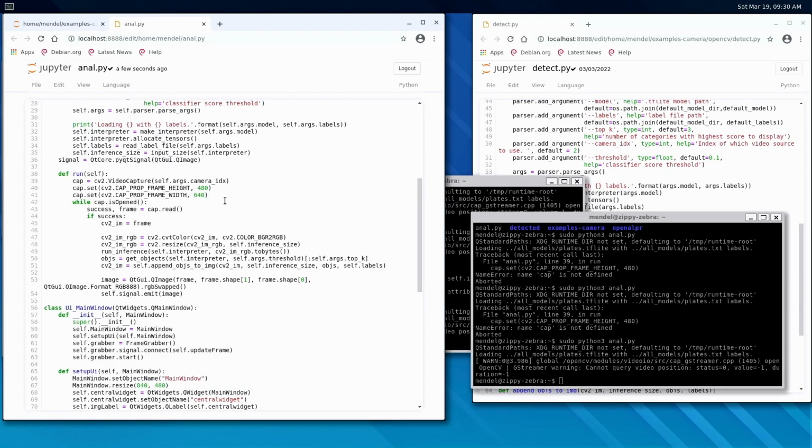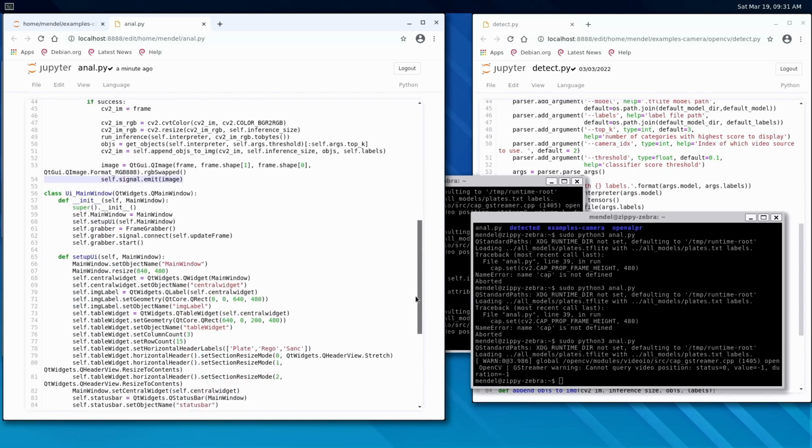Okay, coming back to this part where we added a blank line in between here, I wanted to add a space here because this one frame variable is actually being used for 2 different purposes. So it's being used for this and used for this. So what are these 2 things? If I just start with this last section here, this is responsible for rendering the video onto our PyQt5 GUI. This is what we can see on the screen. You can either choose to pass an image or cv2im again, and it'll show that on screen. Then this signal.emit section passes the image back to our UI main window class, which is then used in the update frame function.